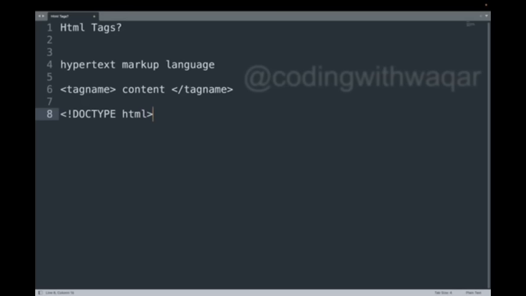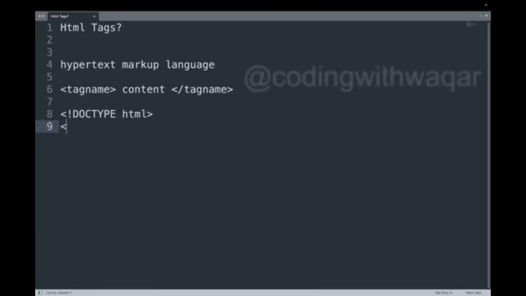The doctype HTML tag is an instruction to a web browser to identify the document type and version of the HTML being used on a web page. It is typically placed at the beginning of an HTML document before the HTML tag. The doctype HTML declaration tells the browser that the document is an HTML5 document. It is important to include this declaration as it ensures that the browser renders the document in standard mode rather than quirks mode. Standard mode ensures that the browser displays web pages in compliance with current HTML and CSS standards.